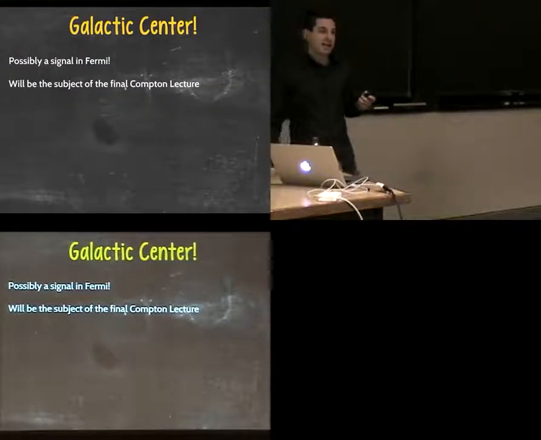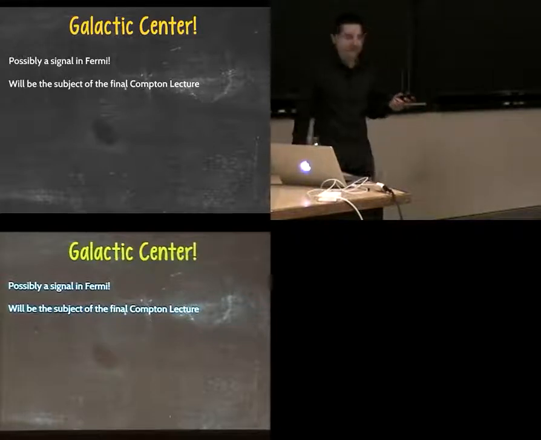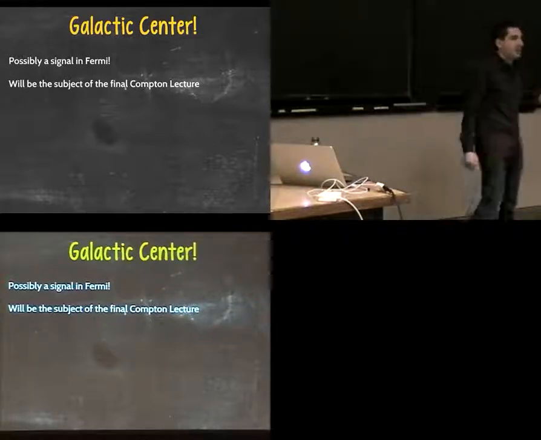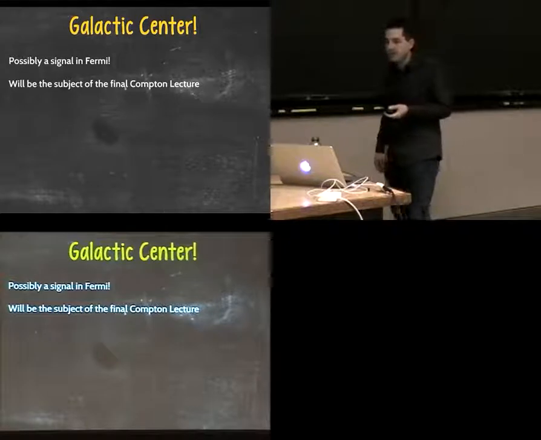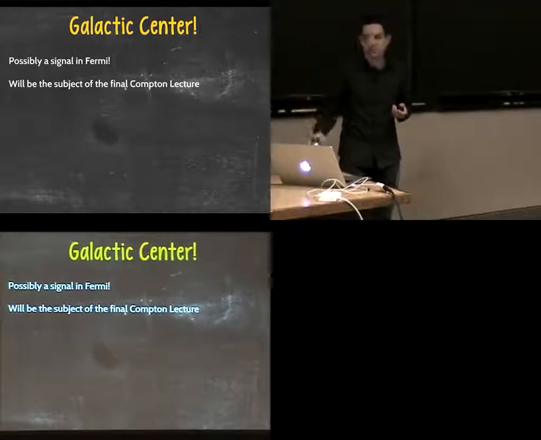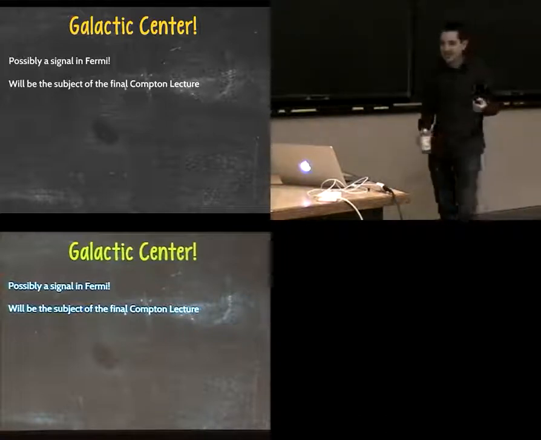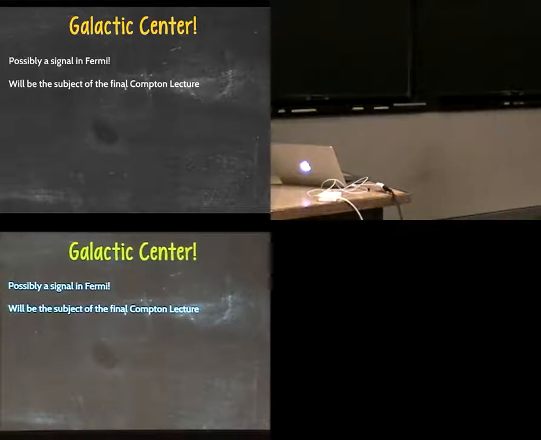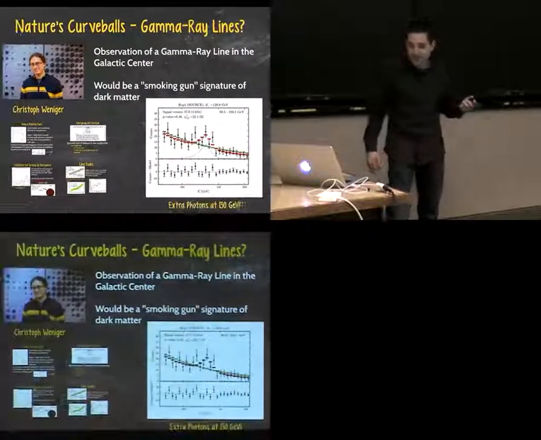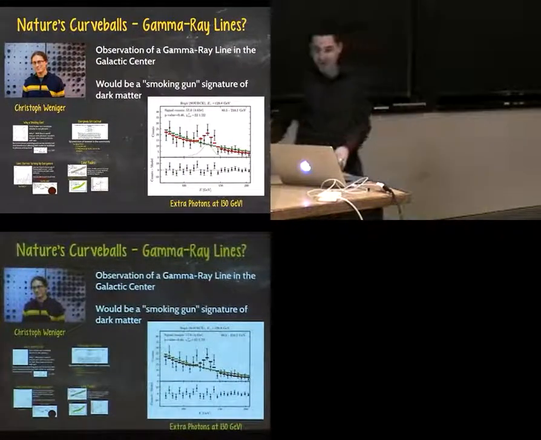Galactic Center, possibly a signal, and that's going to be the entire topic of the last Compton lecture, because I think that's kind of the most exciting potential signal that exists right now. I say that as one of the authors of the signal. So in a completely self-biased way, I think it's really exciting, and I'm going to subject you to hearing about it. Good. Sometimes nature throws you curveballs, though.